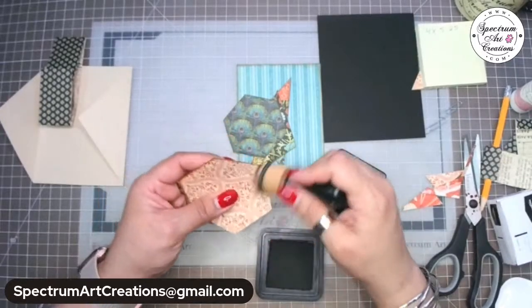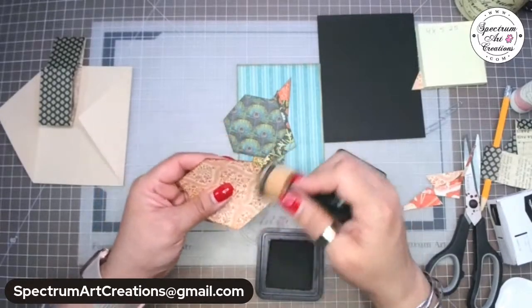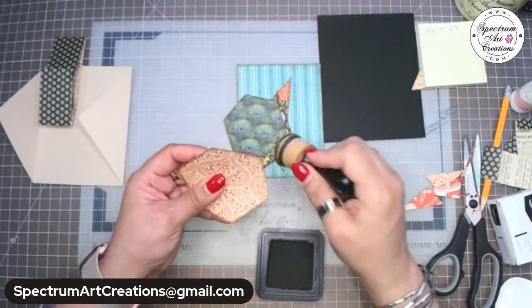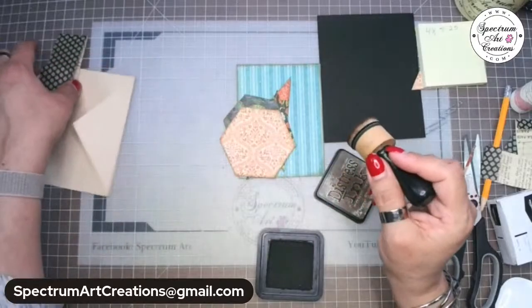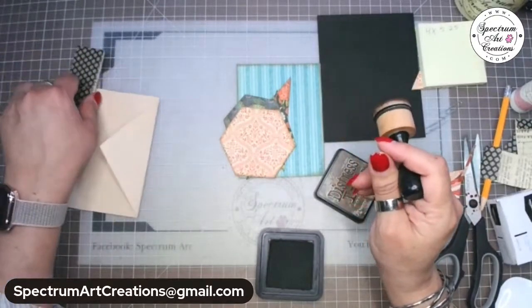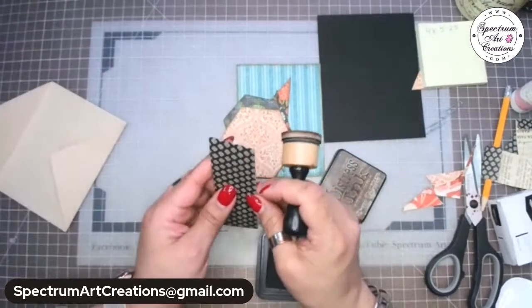When I first started crafting, Madison and I, we used to never distress anything. But then I realized that I liked the look. Like I thought, oh yeah, that made all the difference in the world for that project. And that's when I decided, yep, I must distress.